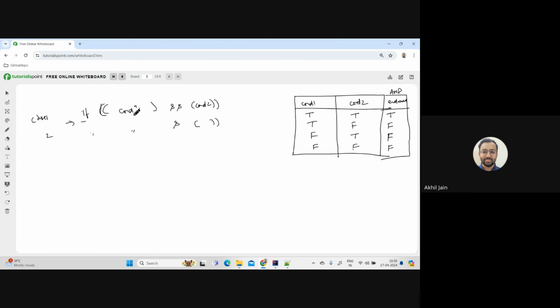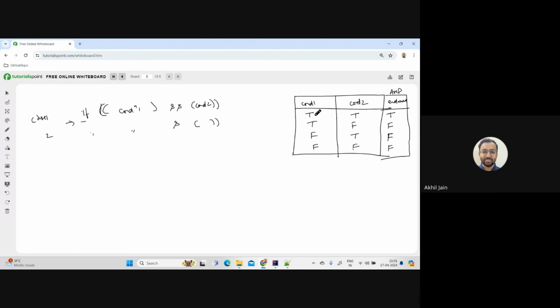So see here, what will happen if condition 1 returns true? If this returns true, then you still have a chance that condition 2 may be false, which may alter my output. So it is necessary to check condition 2 here, right? And if it returns true, then it is true. In the second case also, if condition 1 returns true, it is still important for us to go and check condition 2. What if it returned false? As per this output, we were returning true till now, but as soon as we got false, the output would be false. So there's a need to evaluate both the conditions right here, right?